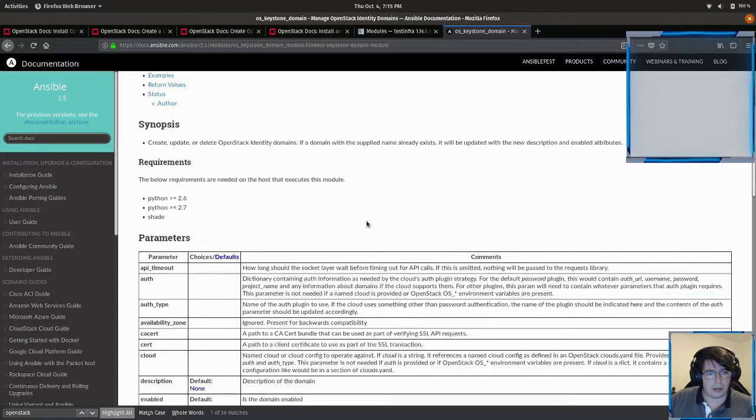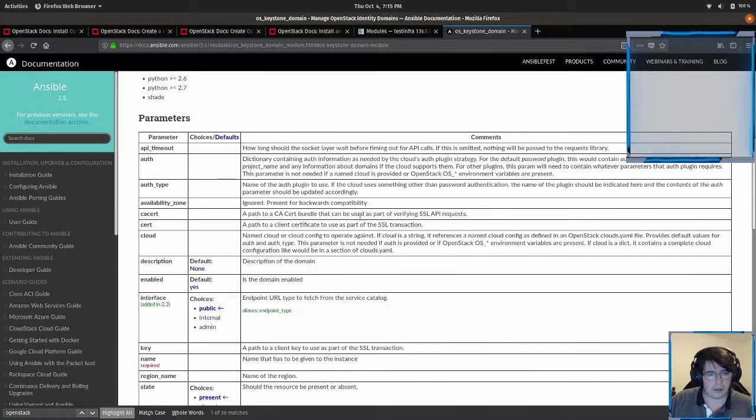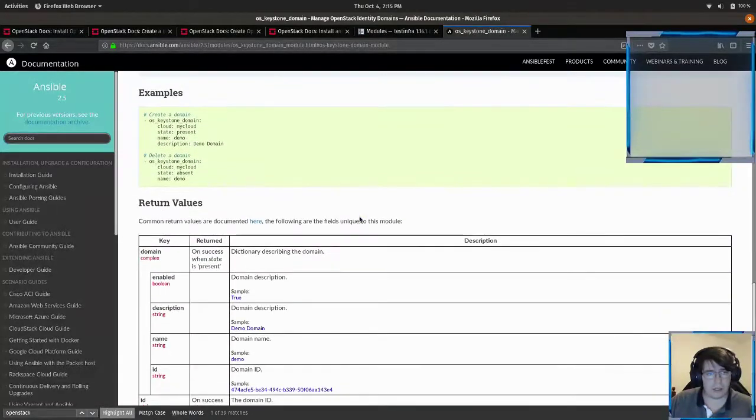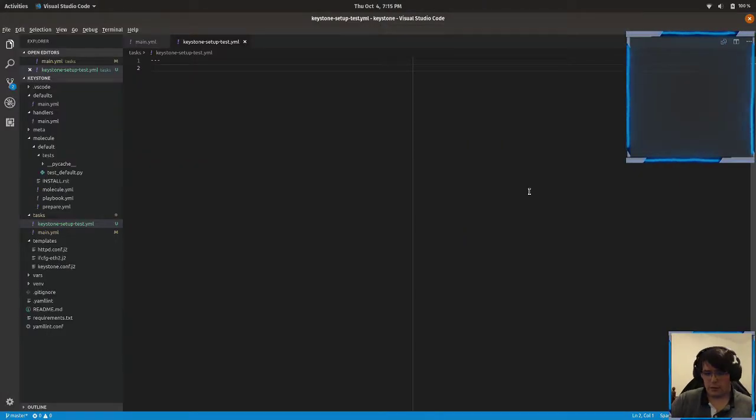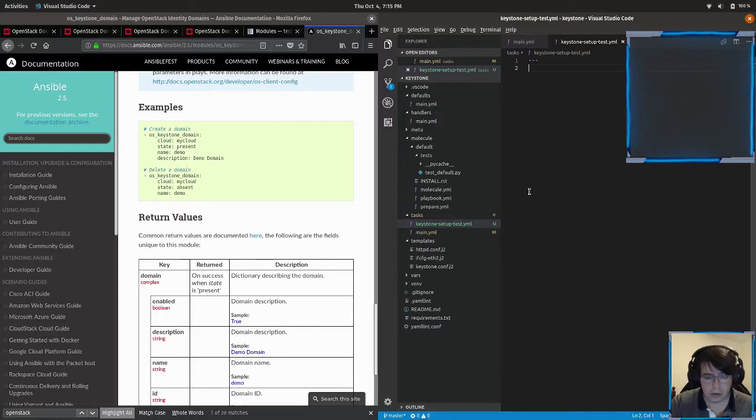All right, so with that, let's take a look at how we simply create a very simple domain. os_keystone_domain. Let's put these side by side so that I can reference and type and make sure I'm not doing anything silly.